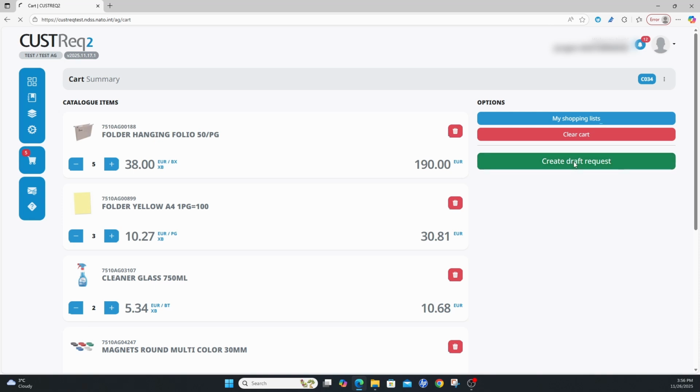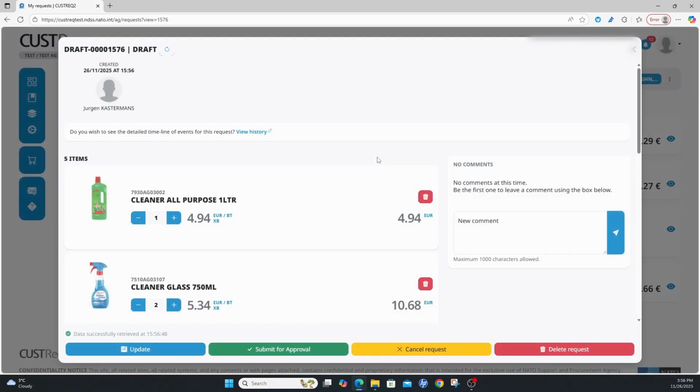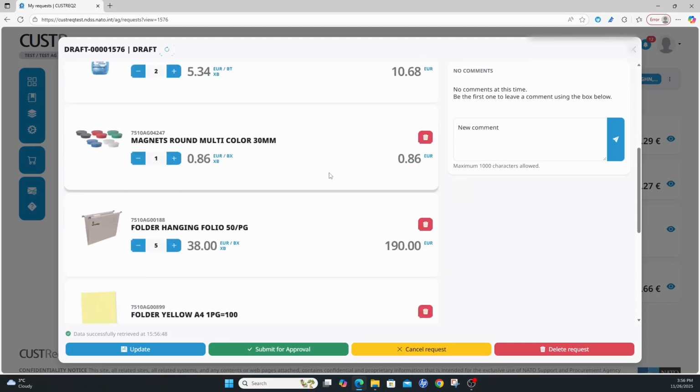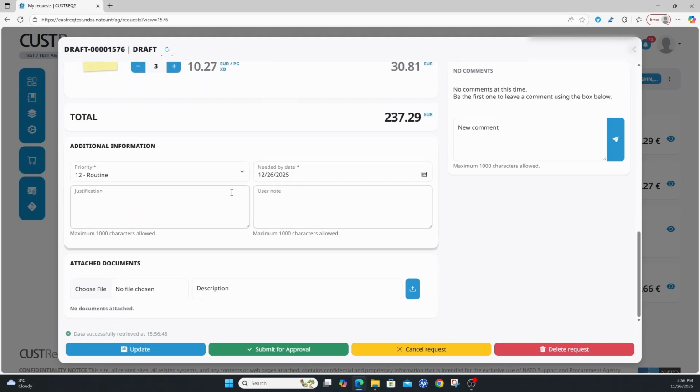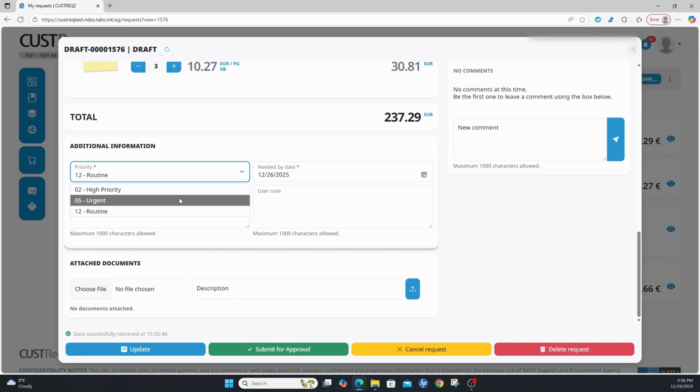I click on it. I can give it a priority, the need by date, and by changing the priority, it will also change the need by date.